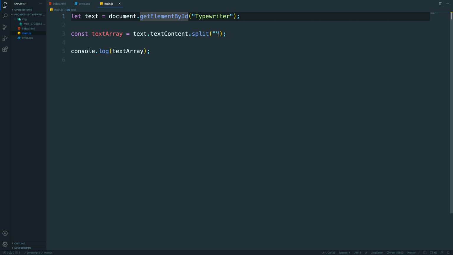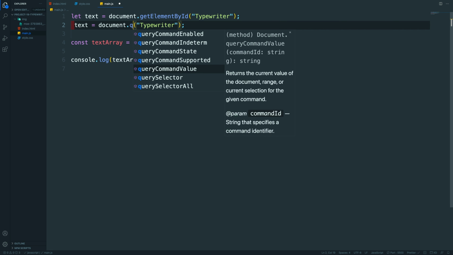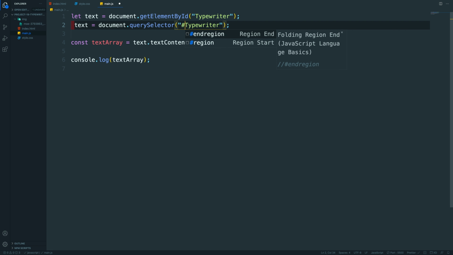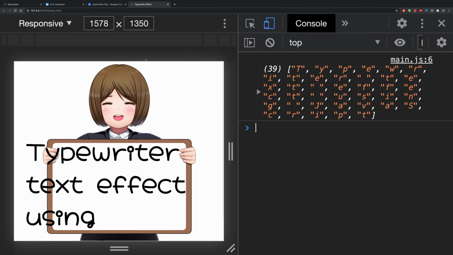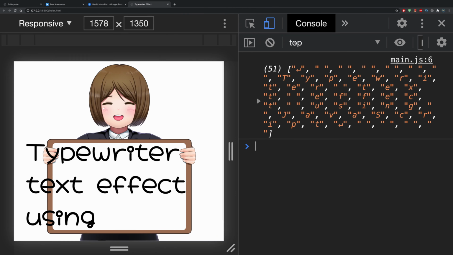That's even a better idea. You'll see what the difference is. So instead of this, you should do, actually, could do this here. Now I'm doing this with text because I'm reassigning its value. So I'm going to use query selector. I'm going to select from the ID of Typewriter the H2. Okay. Now if I take a look in here, you can see I'm only getting the H2. So it's the same thing, but I'm only getting the H2. But I want to have this up here for that delay effect, because it's going to use these spaces in order to have a delay before it starts to type.